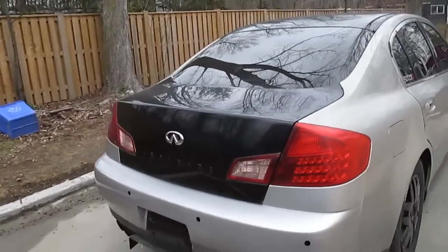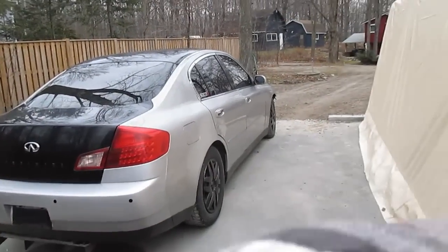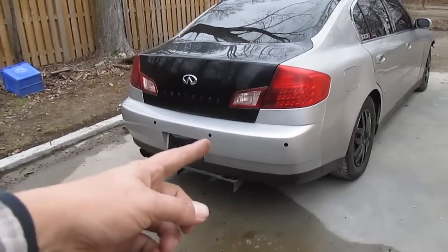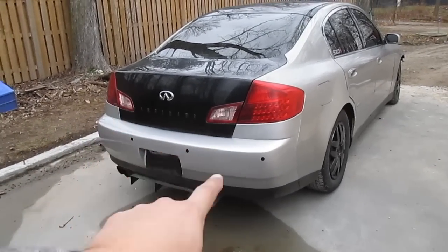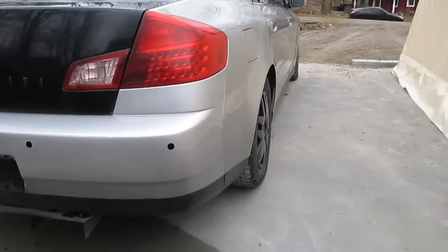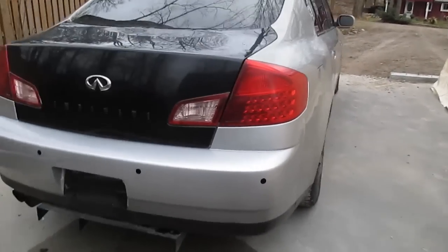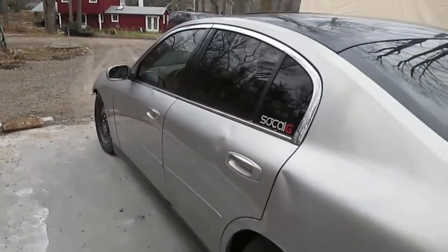One of the reasons I did get this car is I can do ridiculous, stupid things that I typically wouldn't want to do with my good car, and I think that's what we're gonna do. So we'll probably make a couple of splits here, find a way to mount a plate here, and then have some brackets that come up with a big dirty old wing there. But obviously we are gonna need some better tires because we're on that hovercraft fitment right now. But those are just a couple of the things that I want to do with this car.